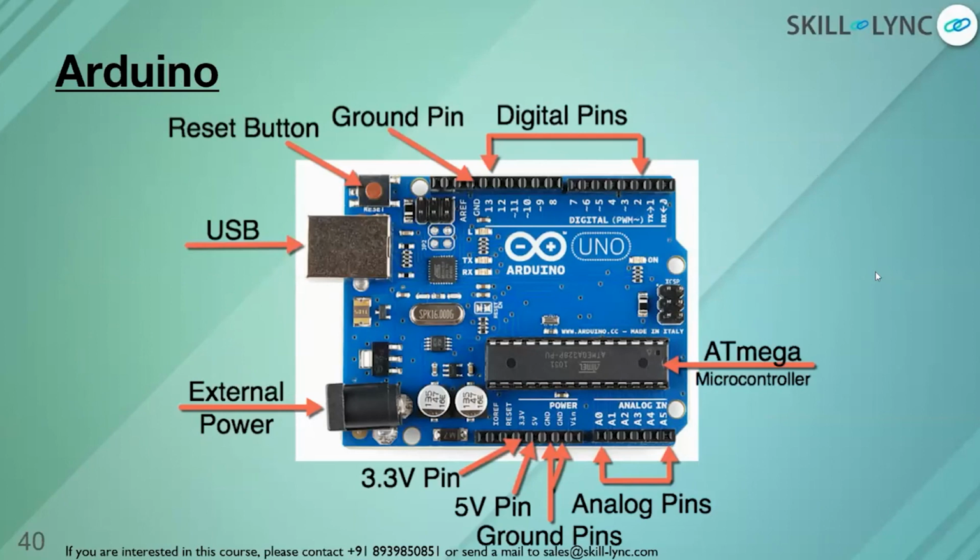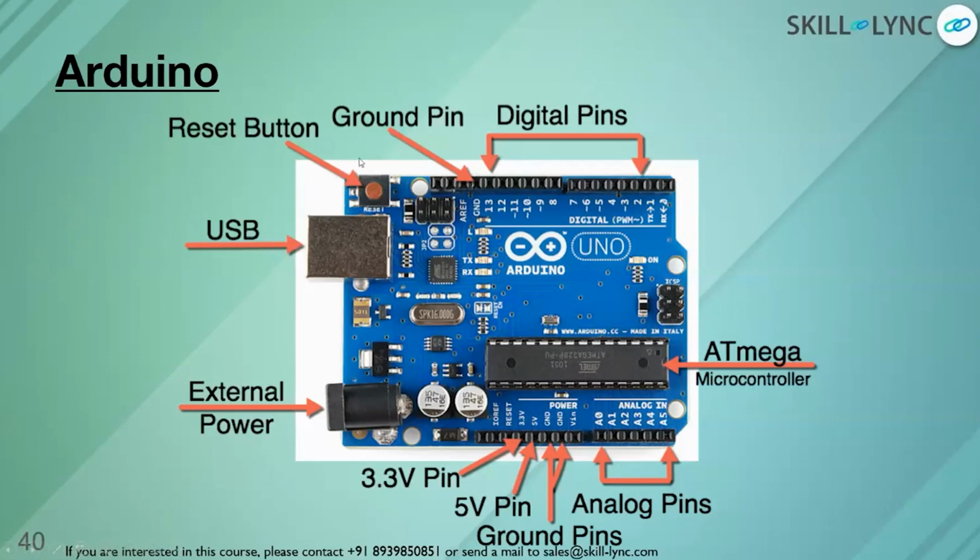So generally, to develop this, PIC, Arduino, Raspberry Pi will be used. Most commonly right now, Arduino being a powerful, cheap, developer-friendly board for developing IoT prototypes, Arduino is used. So Arduino UNO is a microcontroller board based on the Atmega328. It has 14 digital input output pins, as you could see here, digital pins are there. It has 6 analog inputs. It has a 16 megahertz oscillator. It has a USB connection, external power supply.